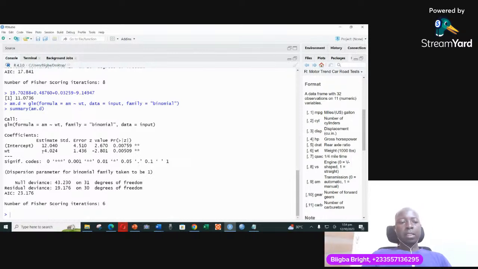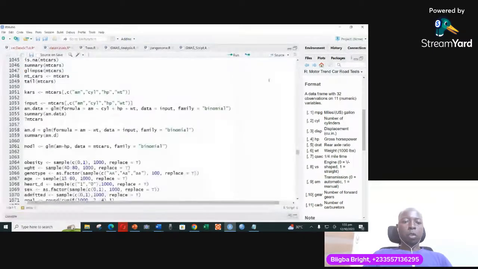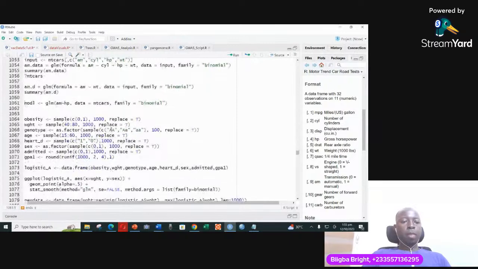So we can multiply this number here by 0 and add to this, and then we are going to get 12. We can also multiply it by 1 and add to this, and then it's going to slide down. When it slides down, we have a specific number, and we use that particular number to do our interpretation. You can check that out yourself. Now, this is the AIC. AIC is basically used in comparing models, and we will talk about it when we are looking at ANOVA.